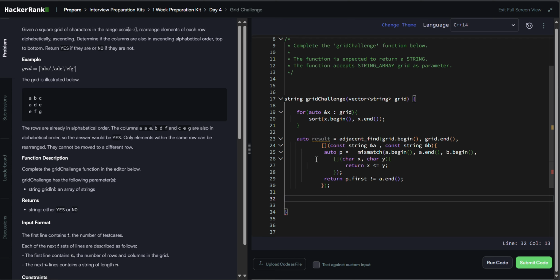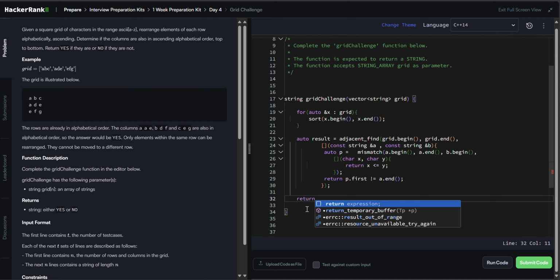And then result is still not being used because we need to return our answer. Hopefully it's correct. We're going to return the actual result, but since we're being asked to return a string, yes or no, if we reach the end of grid, then we can go ahead and return yes.